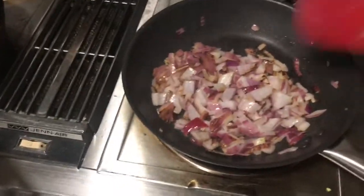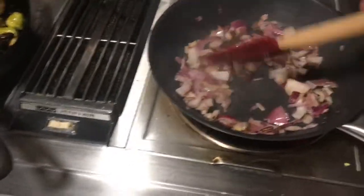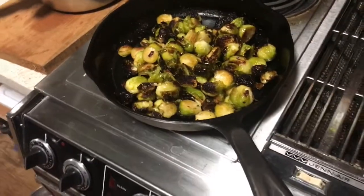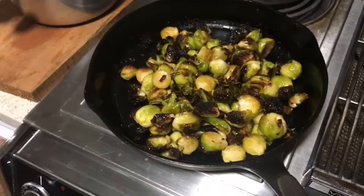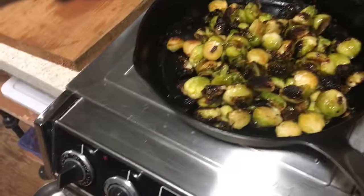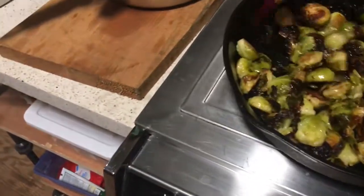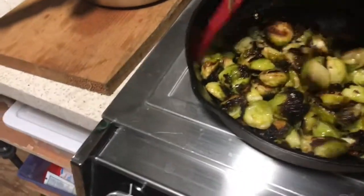Over here, I'm just browning up some onions. I'm going to make a, got that element on a little bit too high. Anyway, so there's my Brussels sprouts. They're ready to be devoured, and those are going to be good. Oh yeah.